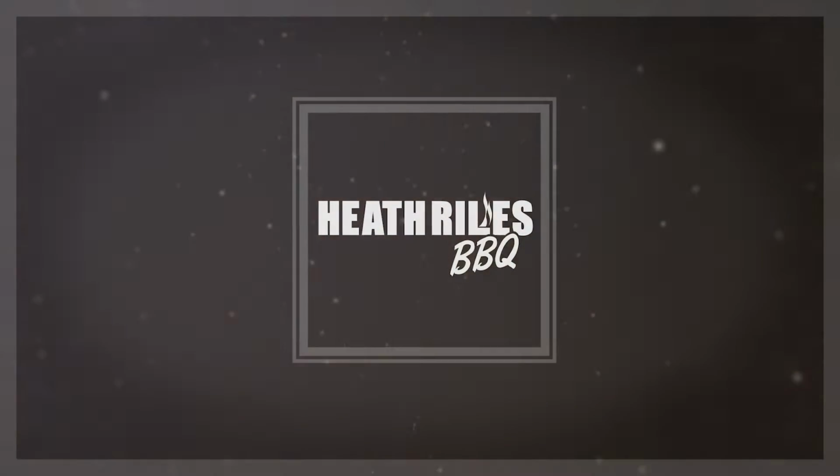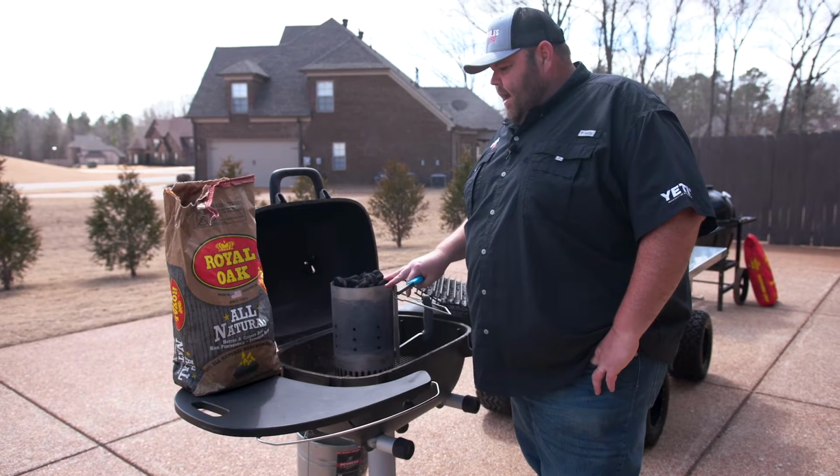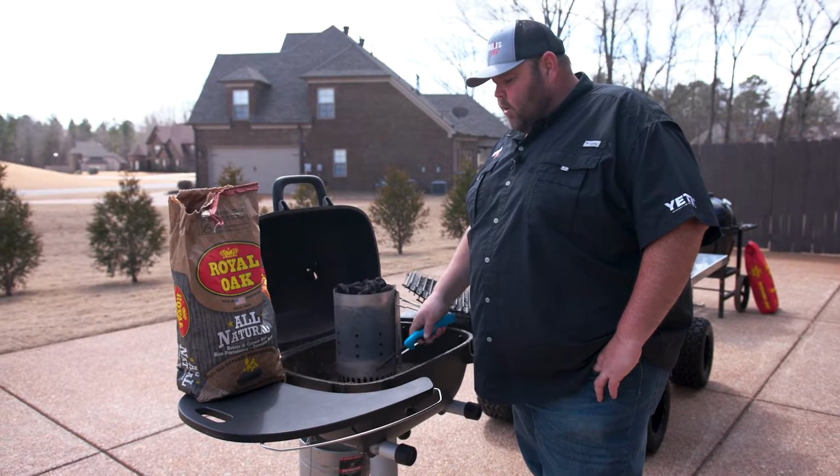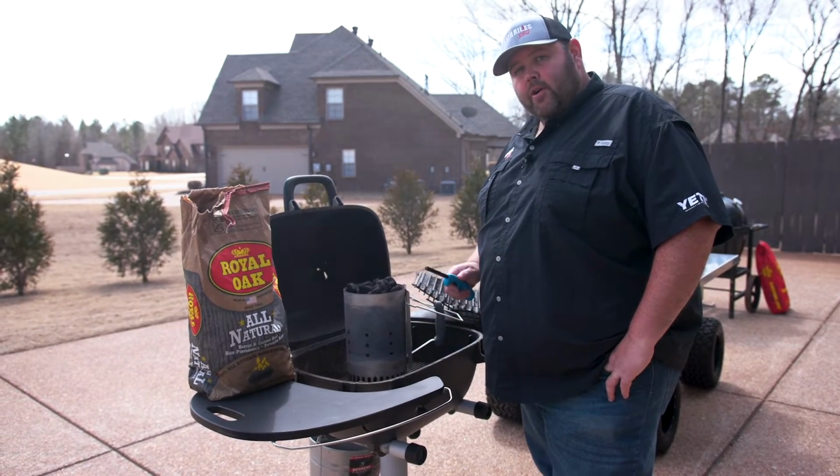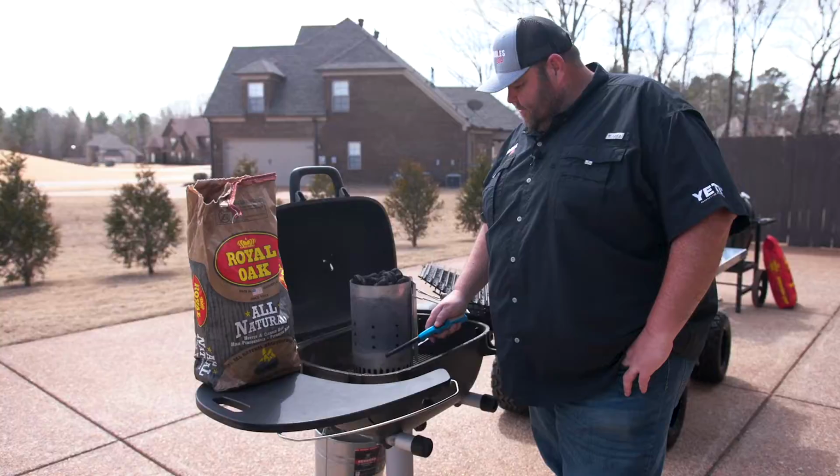Now that we've got both our steaks seasoned, we're going to make sure our grill's fired up, get our grill grates over that fire once we empty it out, and let these sweat in, and we're going to get to cooking them. All right, now that we've got a chimney full of roll oak charcoal, I'm going to go ahead and get my tumbleweeds lit and get the charcoal over it so it can start heating up where we can get these steaks grilled.